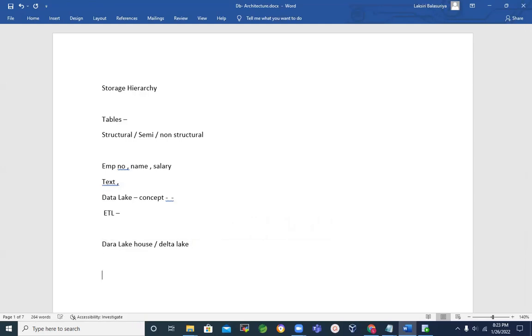The problem with the data lake was this. The issue was the OLTP data, which is now in the same place. Everything is in the same place, but the format of this data is not supporting analytics. That was the problem. I'm just telling you very briefly, it's not supporting analytics.